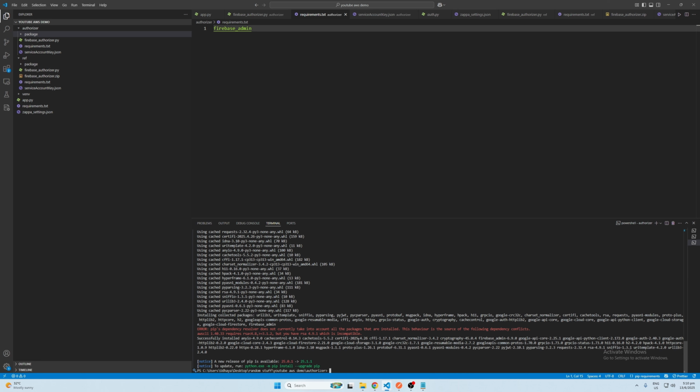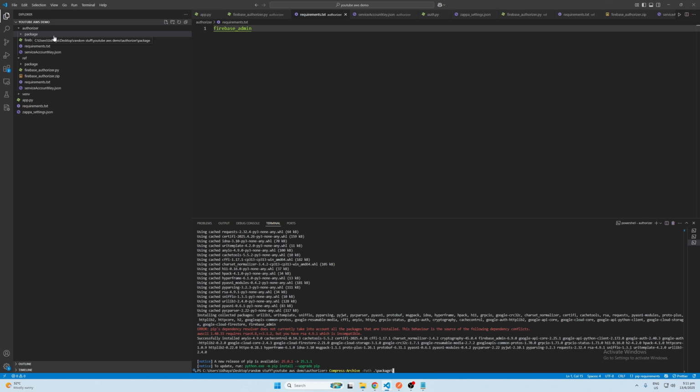Okay, so now we want to put everything in a nice zip file, and we use this zip file to create a Lambda function. So we're going to run this command. Since I'm using VS Code, it's a PowerShell function, and we're just going to use Compress-Archive. And if you have zip, you can also use zip. But the point is, we're going to take this entire package folder, whatever the content is, and put it inside a zip file.